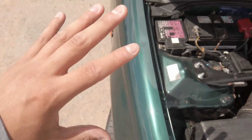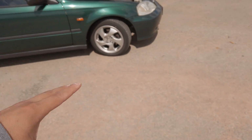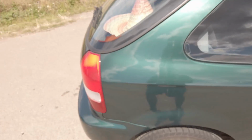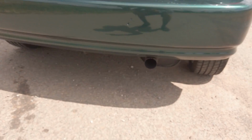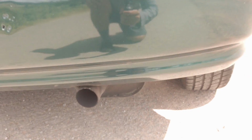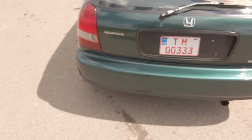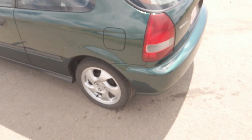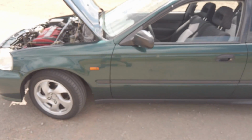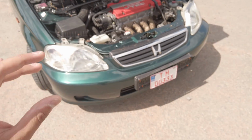The car does not have anything else, like no big brakes, no big tires, no fuel system, nothing like that. It is completely stock on the inside and outside. Even the muffler is the stock one that came from the 1.4. As you guys can see right now, it says 1.4 IS Civic. It is definitely just a sleeper. There's nothing done to the rest of the car, which is freaking amazing, because if you saw this little Civic pull up to you, you would not know what hit you when you got gapped.